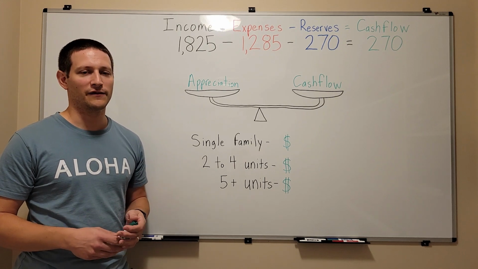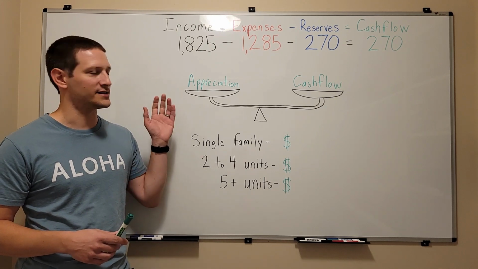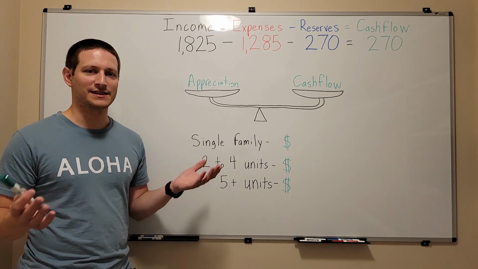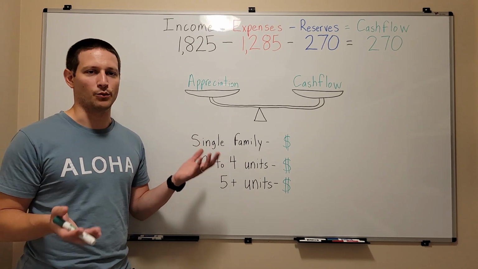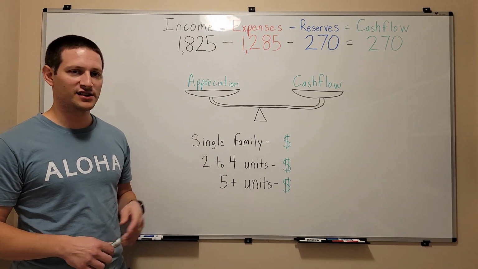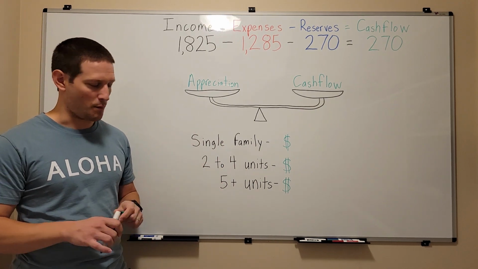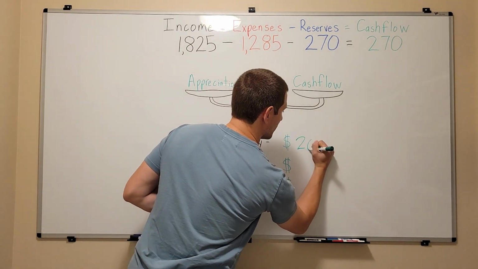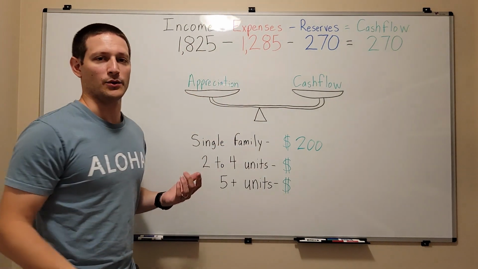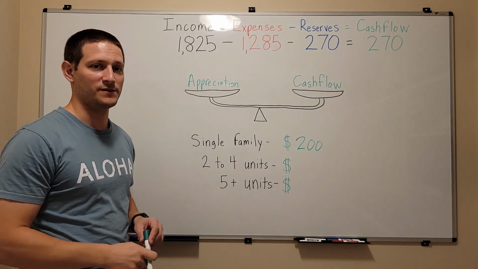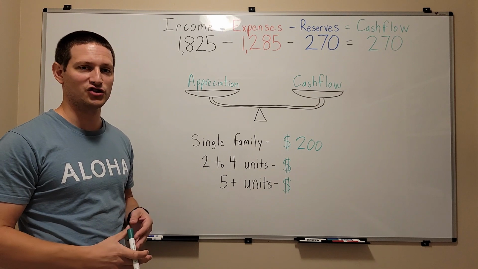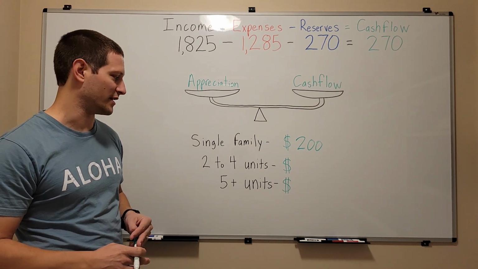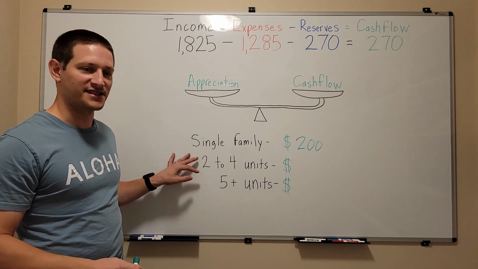Holly and I personally, we look for hybrids. So we look for properties that are in areas that will both appreciate, but have some cash flow as well. We know that we're not getting the maximal amount of either, but we know we're going to fall somewhere in the middle on both. So what are we personally looking for? On a single family home, we want a minimum of $200 a month in cash flow. Now, we certainly would like more than that, and all of our single family homes have started out cash flowing more like $400 or $500 a month, but 200 is the minimum baseline to even consider before we would put in an offer.